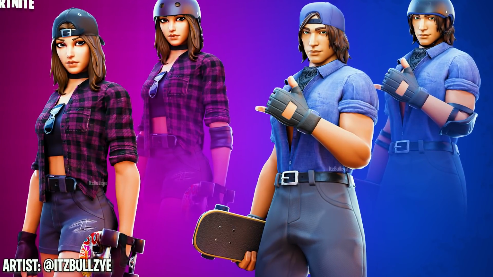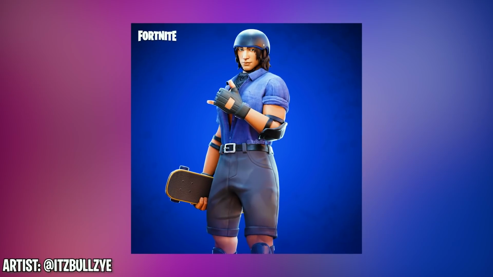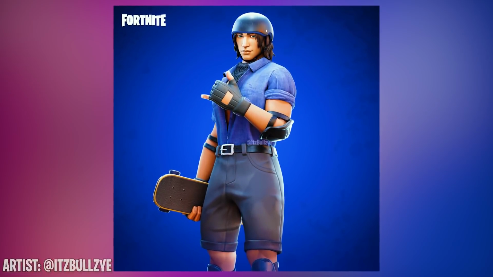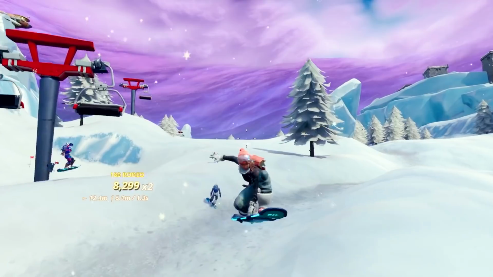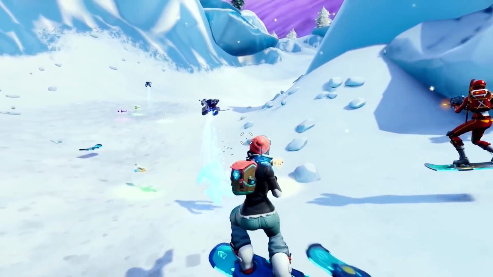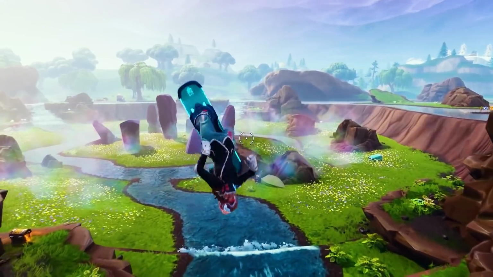Both skins have a hat and helmet style variant. The versions with helmets err on the side of safety and are equipped with elbow pads and knee pads. The styles with backward style caps are ready to shred the streets while throwing caution to the wind. And why not in Fortnite? You're already fighting for your life with every second that goes by.